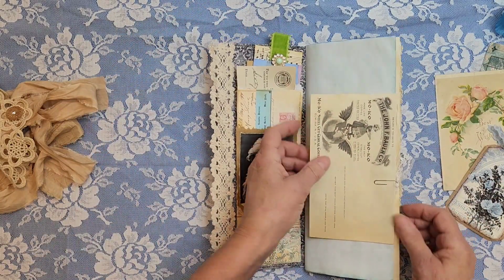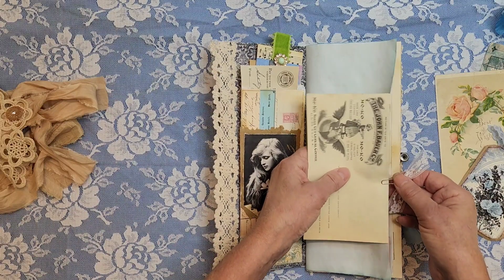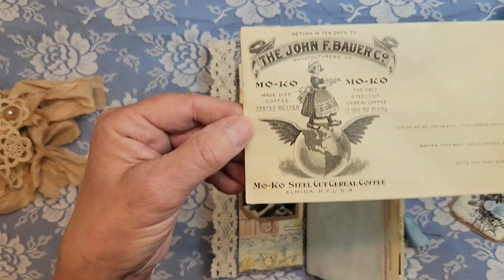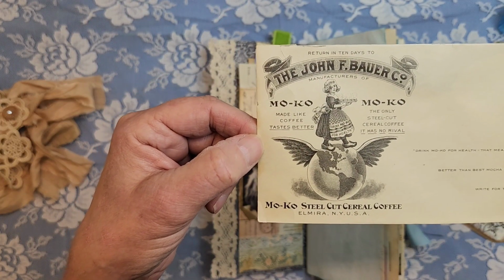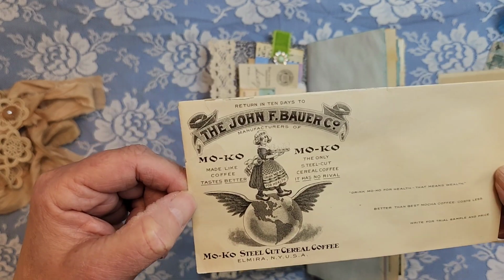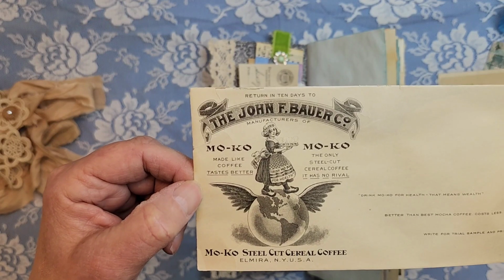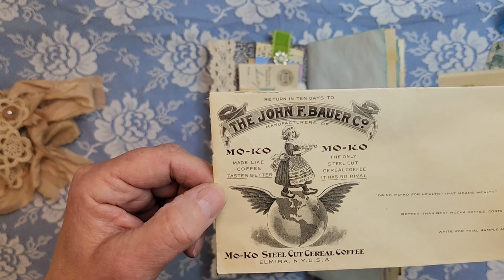This envelope I thought was interesting. I'll take this off. It's holding something on the back. This is Mocha steel cut cereal coffee. So it says made like coffee, tastes better. Mocha, the only steel cut cereal coffee. Well, I'm not sure what that would taste like.